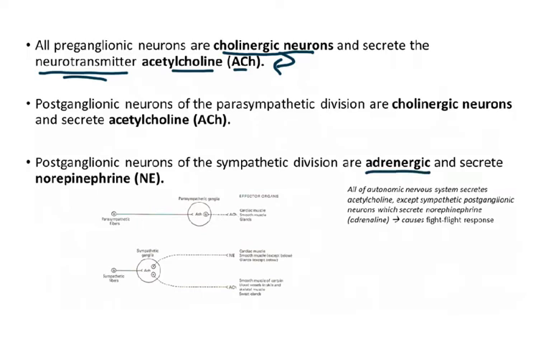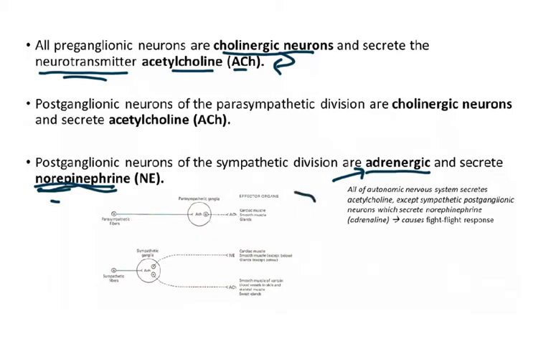And then there's a different type of neuron called an adrenergic neuron. An adrenergic neuron is a little bit different because it is going to release adrenaline, which is also called norepinephrine. This is actually the more correct term, but I said adrenaline because it helps you remember that it's an adrenergic neuron. So it's related to adrenaline, but the name that we're going to use is going to be norepinephrine. Okay, so these neurons are going to be different in the types of neurotransmitters that they release. However, it's going to be predictable. So we're going to go through this information.